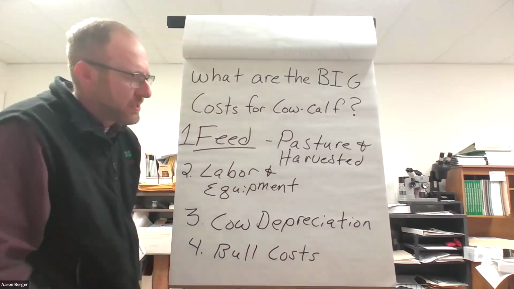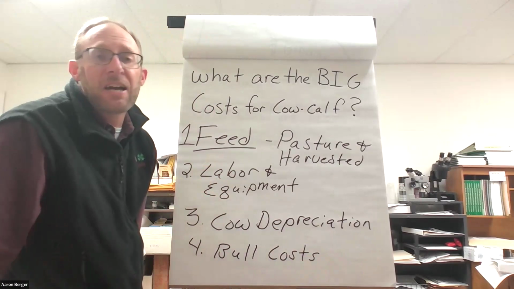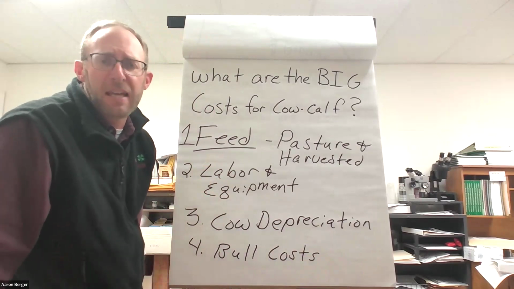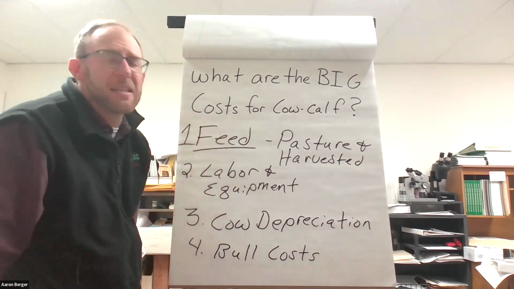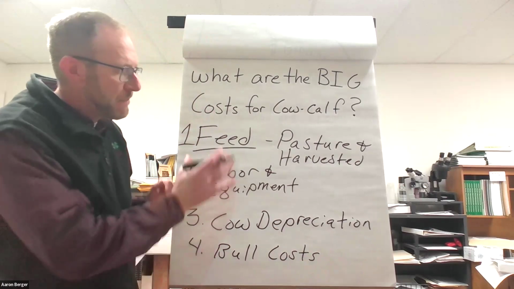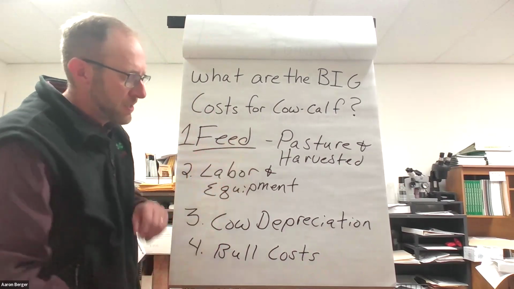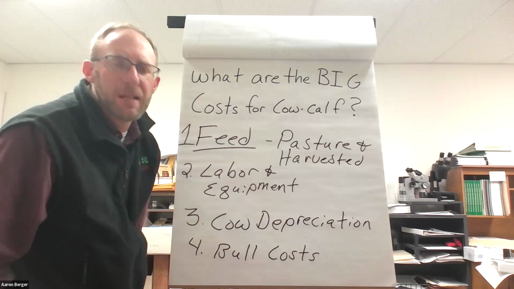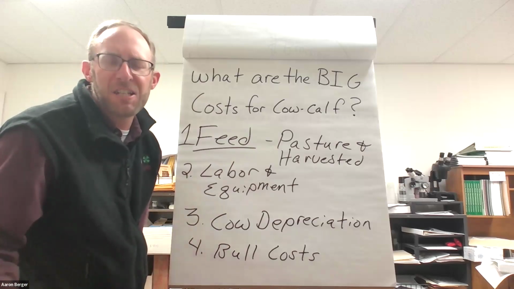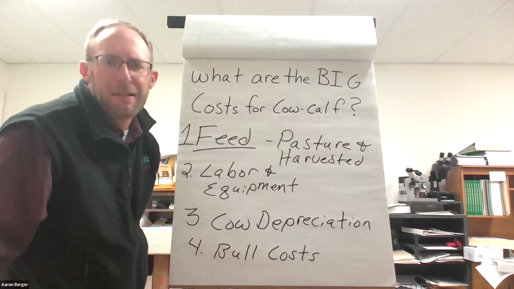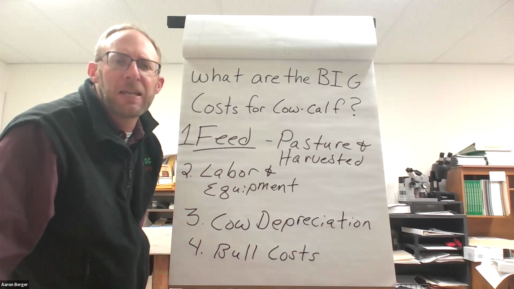But when I look at categories of cost, these tend to be the big ones. Are there some other costs that we could put in there? Yes, there are, but these tend to be the big ones. We'll talk about these some tonight. Just keep this in mind: obviously, feed's number one, labor and equipment number two, and number three is cow depreciation. Actually, number two and number three, depending on the economic conditions, can flip-flop. That's a little bit sobering, I think, sometimes. And I'll show an example here later.